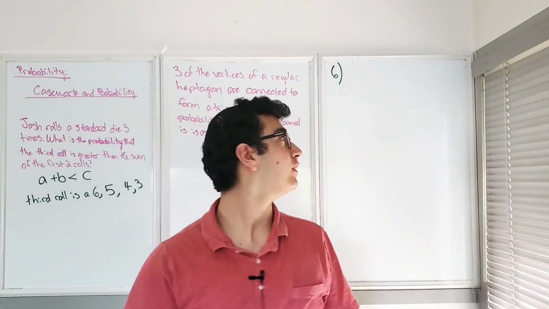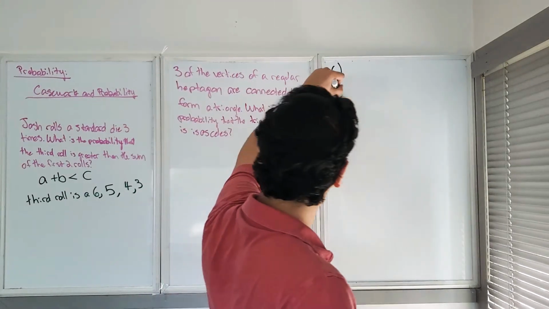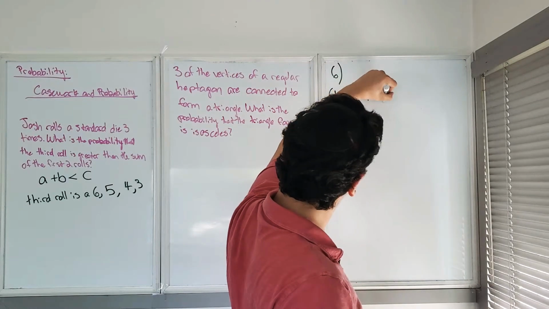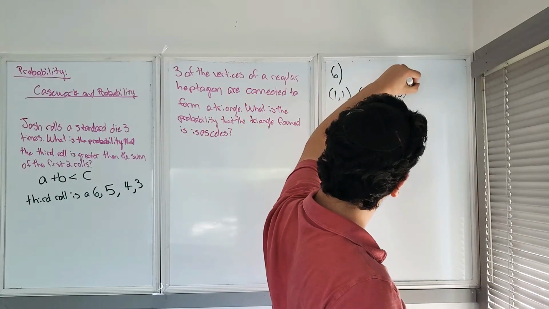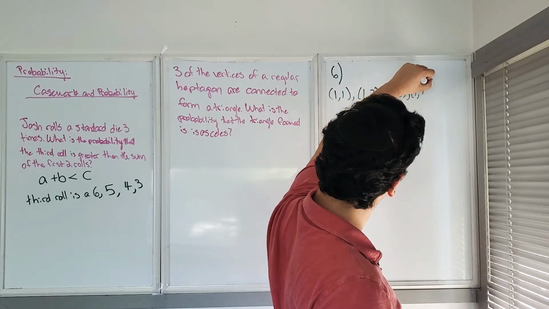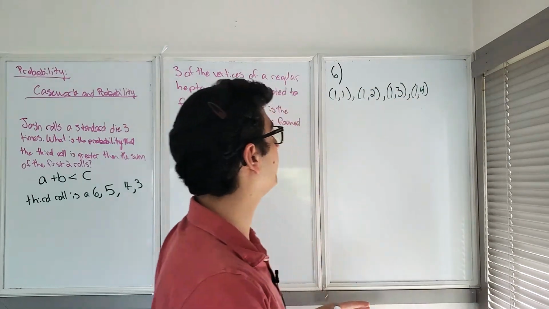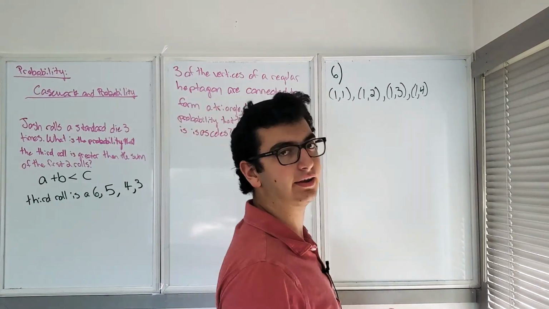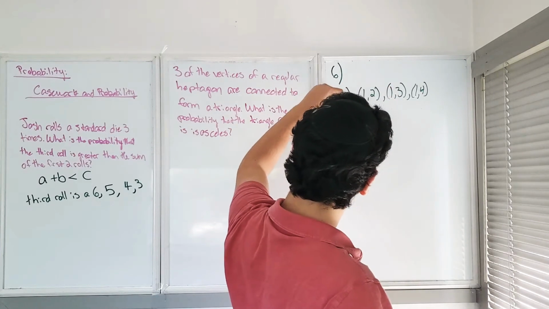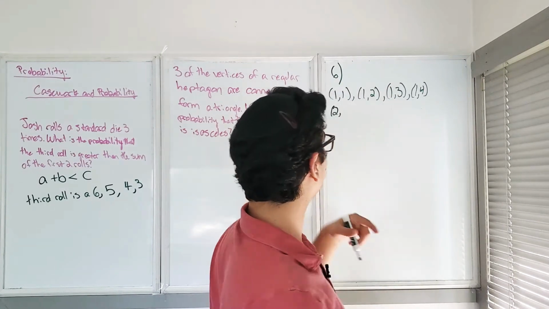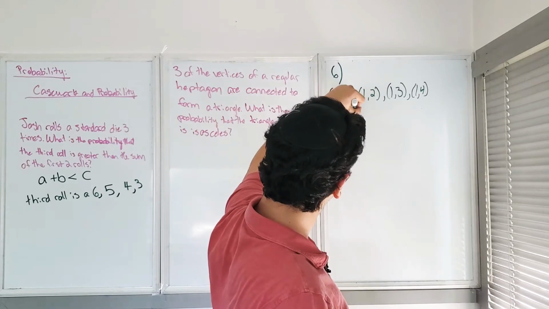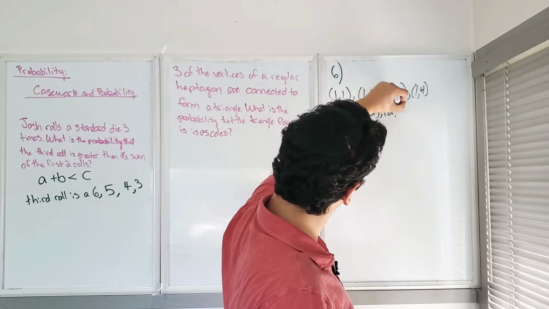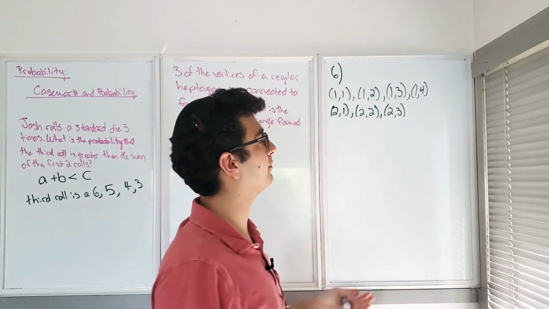So now I need 2 numbers whose sum is less than 6. So of course we could say 1, 1. We could say 1, 2. We could say 1, 3. We could say 1, 4. But we cannot say 1, 5, because the sum is 6, which is equal to 6, and we need it to stay less than 6. So now we're going to move on to the first die roll being a 2. So we could have 2, 1, 2, 2, and 2, 3. Notice we can't have 2, 4 because that would sum to 6.